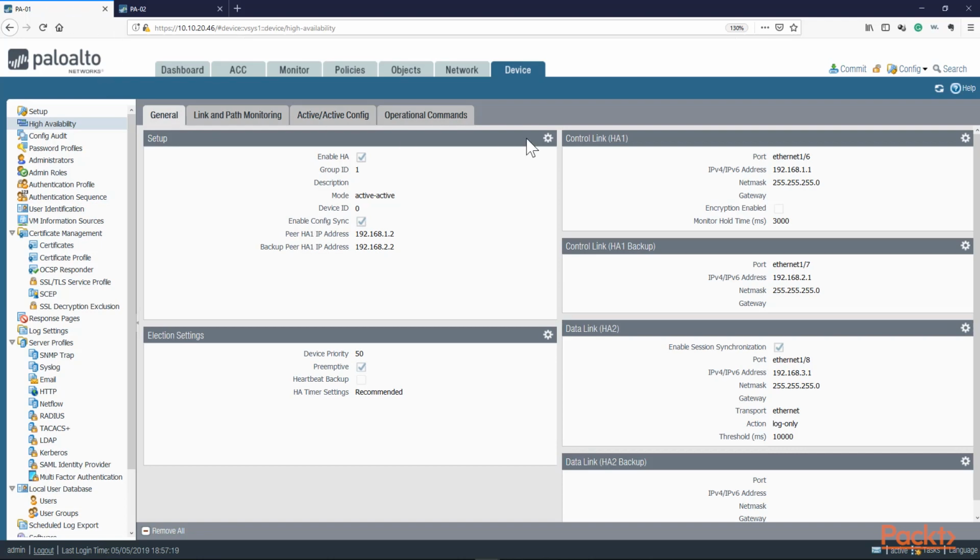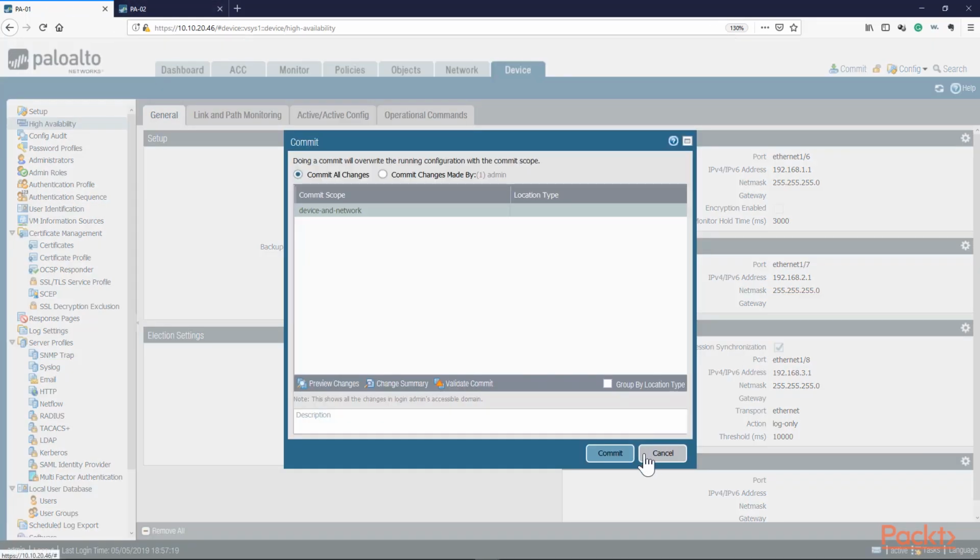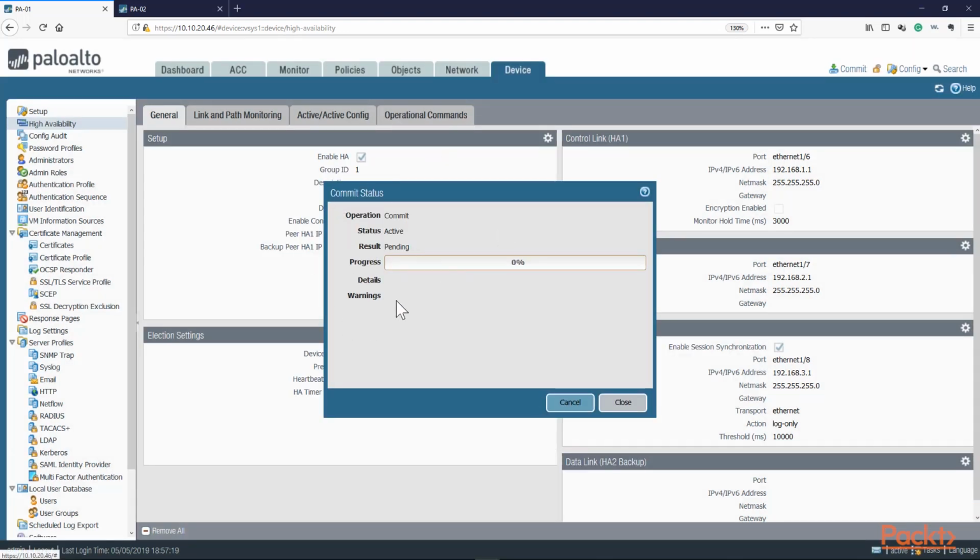Once I am committing, I am going to do the same on PA02. Press commit. Okay. Now, even though I haven't configured this one, this will not replicate to it because I just changed the mode and it will be a mismatch, so I don't need to worry about this overruling or overriding my configs on this one. Let's go ahead and configure this.